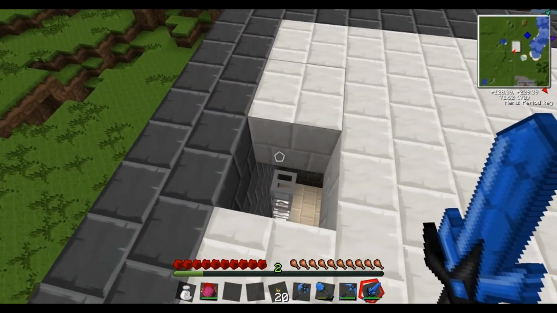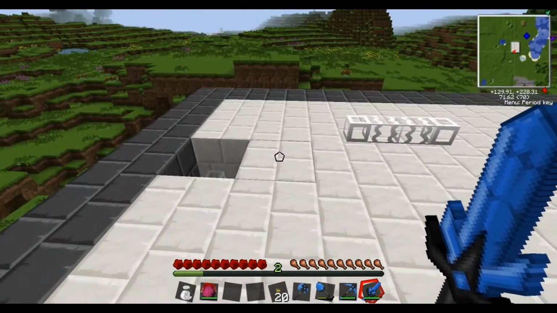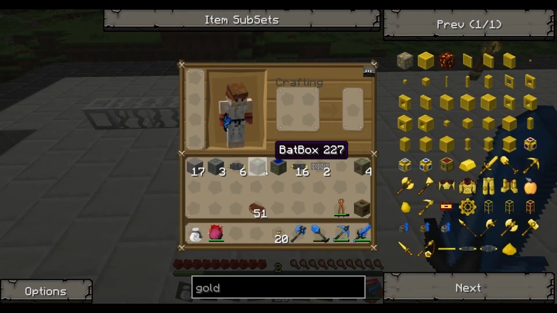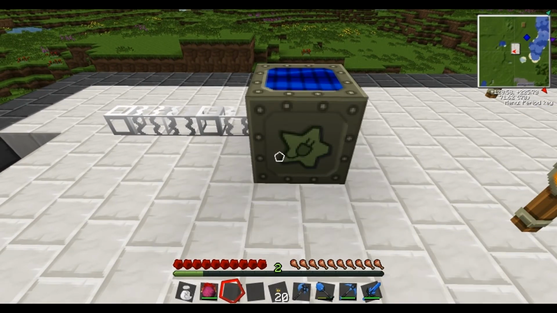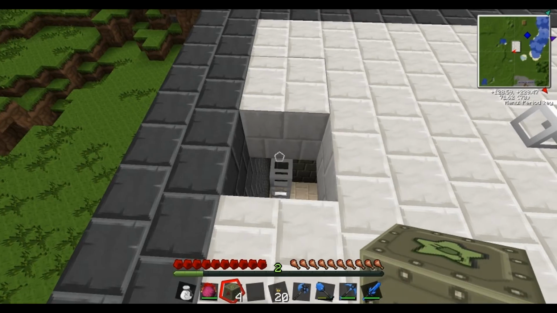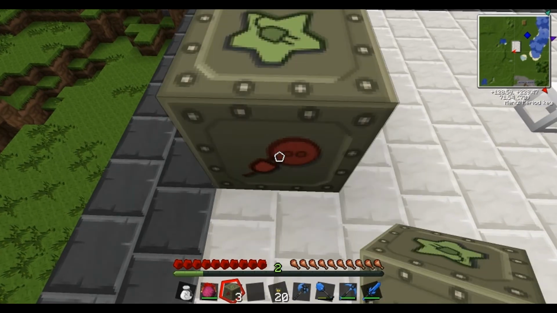I've taken out the top bat box and I removed the cable there just because I didn't want it all going in straight away. Just want to make sure I'm doing it right. So I'll put down the medium voltage solar array, and I'm going to put down my first MFE by shift clicking, I think. Yep.